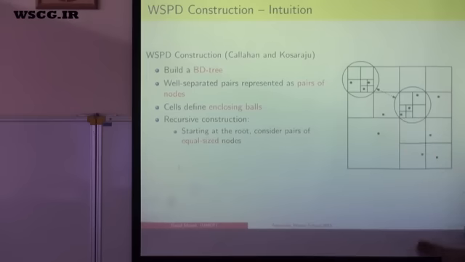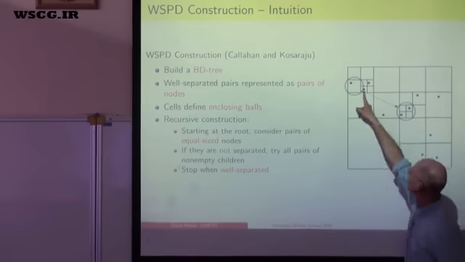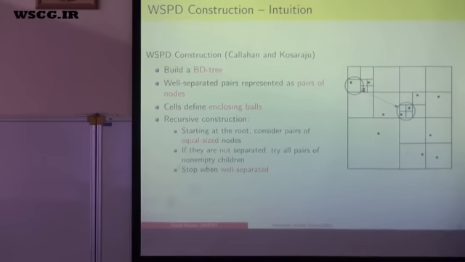If they are not well separated, then I'm going to decompose them into smaller cells, and I'm going to compare them all. So this is one pair that I would consider, but I would also consider the other possible pairs as well in my decomposition, right? So, in other words, whenever you break down from this level to the next level, I'm going to have to consider all the other pairs as well. When I finally get to the point that pairs are well separated, then I stop the decomposition, and I'll just store this link in my data structure.